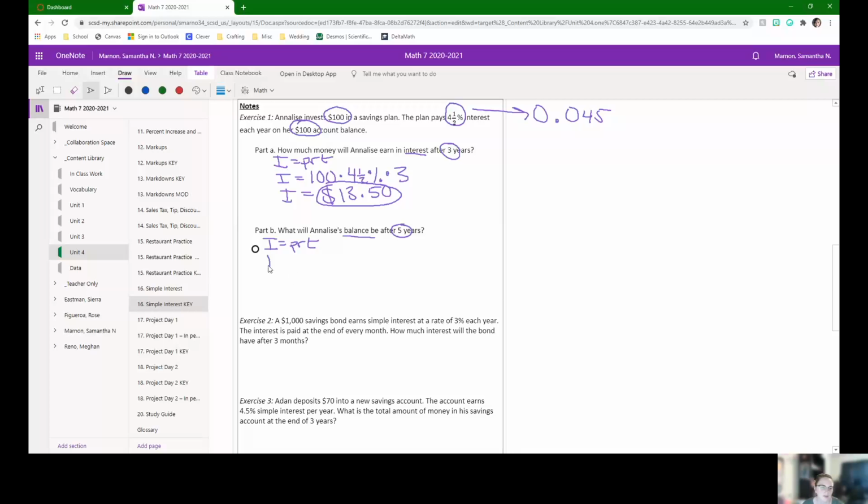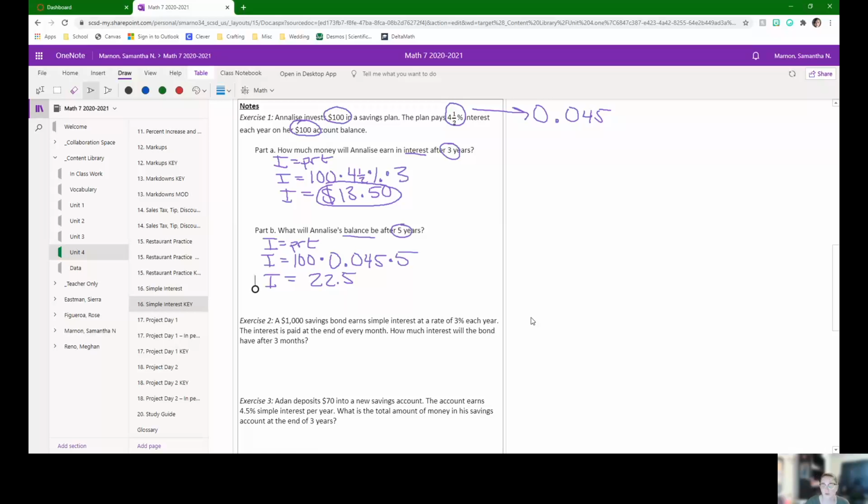So we're going to have a similar setup from before. So it's going to be 100, that's the principal, times the rate. It's still 4.5%. I'll write it as the decimal this time just so you can see it written both ways. Times the time, this time instead of 3 years, we're doing 5 years. So hopefully you got that set up. And when you multiplied that all out, I got 22.5 or $22.50.